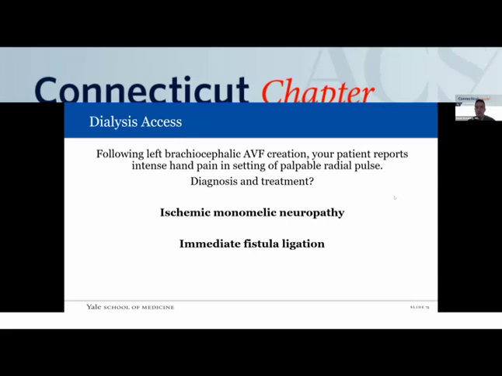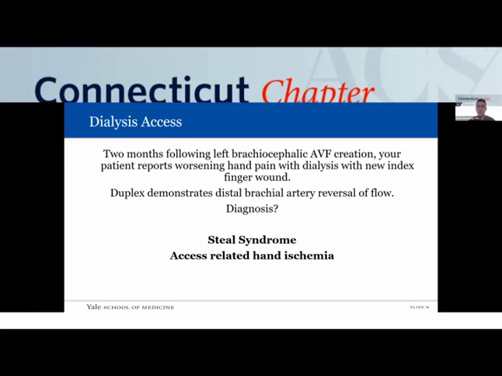While this is an incredibly rare diagnosis, I think maybe I've seen it once or twice in the past 5 years or so, it may be hard to diagnose because you may think, oh, maybe it's just from the block, or their block's wearing off, or the way they were positioned or something like that. So it can be very challenging. If there's any question whatsoever, and even on your question choices, immediate fistula ligation is the answer because it's irreversible.